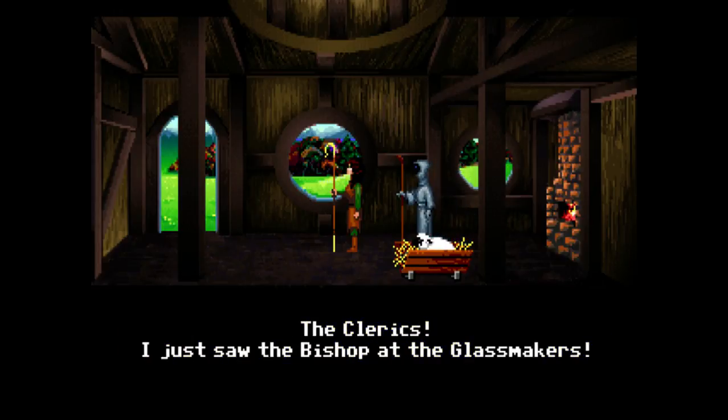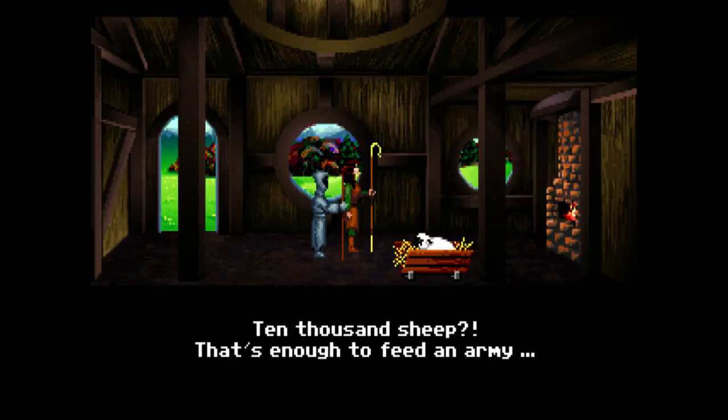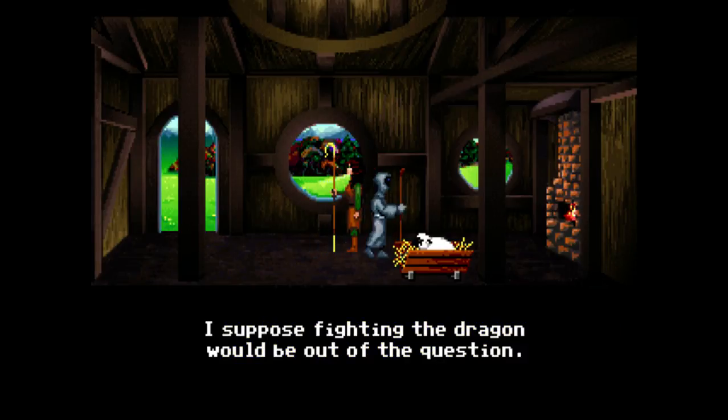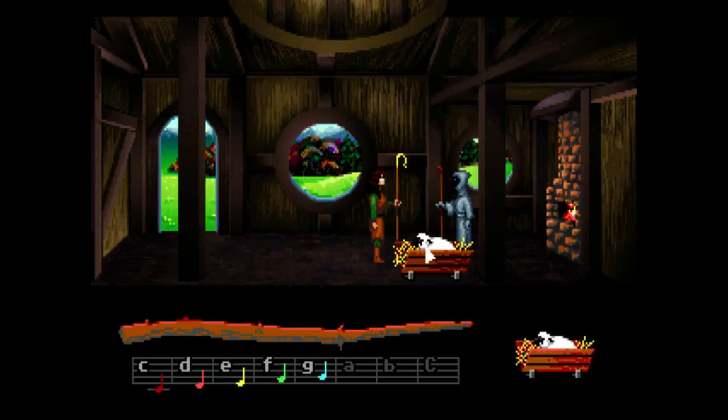The clerics? I just saw the bishop at the glassmakers. Bishop Mandible? He placed the order for 10,000 sheep. 10,000 sheep? That's enough to feed an army. Dun, dun, dun. Yes, that had occurred to us too. You noticed our increased patrol in the forest. We'll deliver the sheep to the clerics if we can, but we won't trust them. I suppose fighting the dragon will be out of the question. Only a mage can save us. Yep. That was an abrupt cutoff.